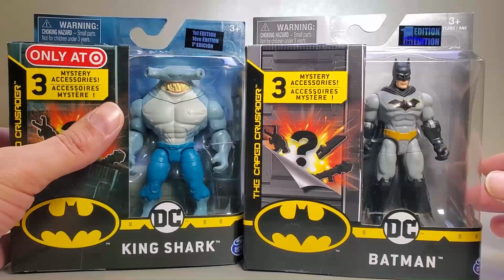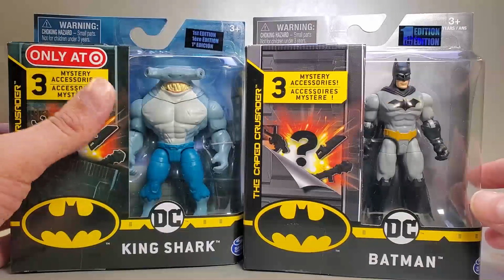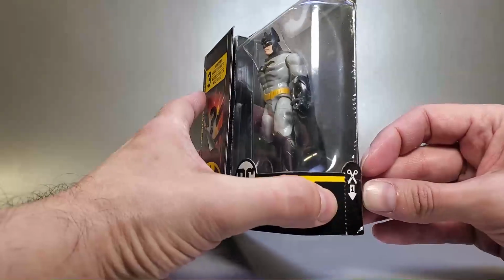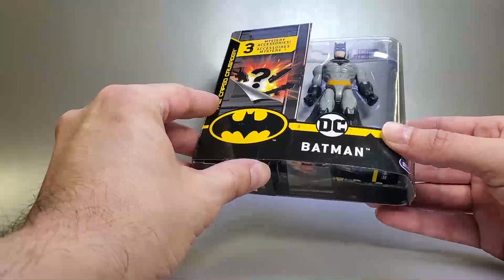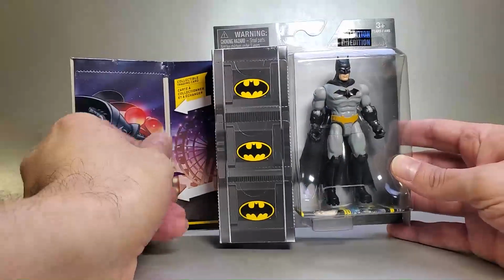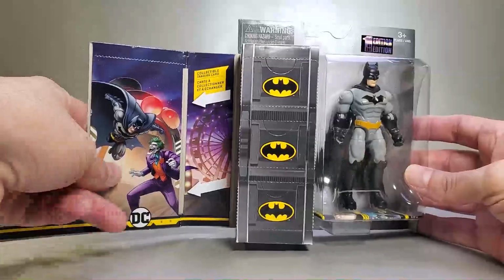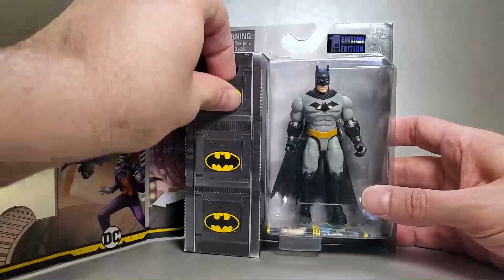So let me take these out of the package, and then I'm going to go over the articulation, the sculpt, and the accessories and whatnot. One thing I wanted to show you real quick as I was opening these, there's this little pull tab right here, and then I just cut the tape at the top and the bottom. And then when you flip it open, there's the little mystery boxes that include the mystery accessories. So I figured while I'm doing that, I'll go ahead and open those on camera to see what exactly we get.